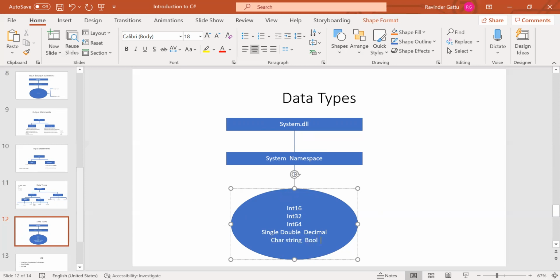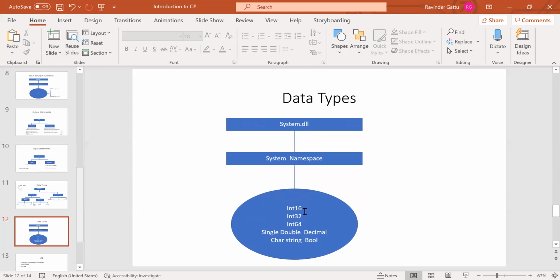Each data type is considered as a class, and those classes are available under the same namespace.